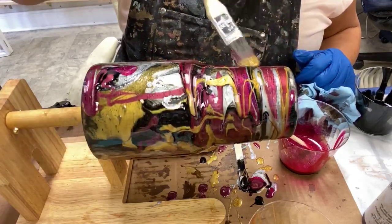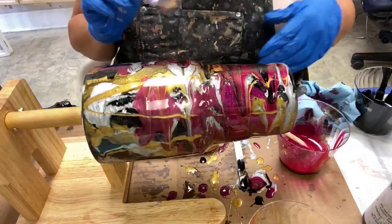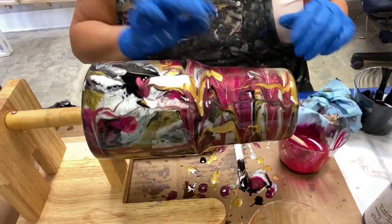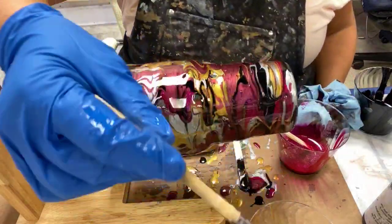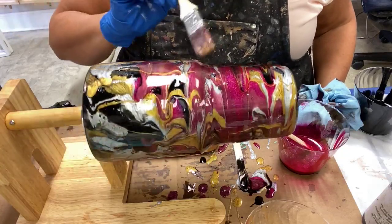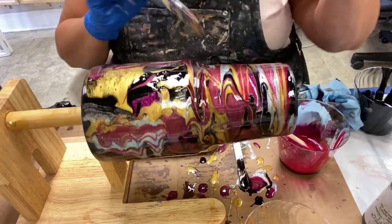And I will also tell you, a lot of this will end up running off down under here. But this is already so cool. I mean, look how cool this looks already. And this is all being done, I literally just put the product on here, and then what happens is gravity and a little bit of very low grade centrifugal force kind of takes this over, and the stuff does what it does.